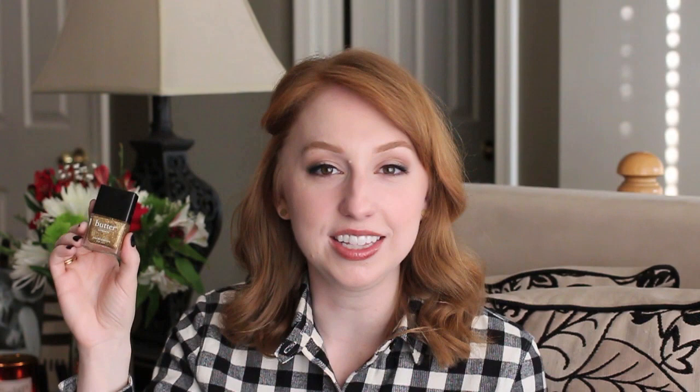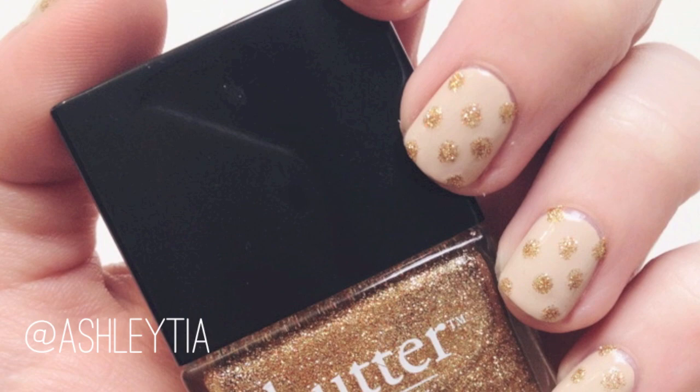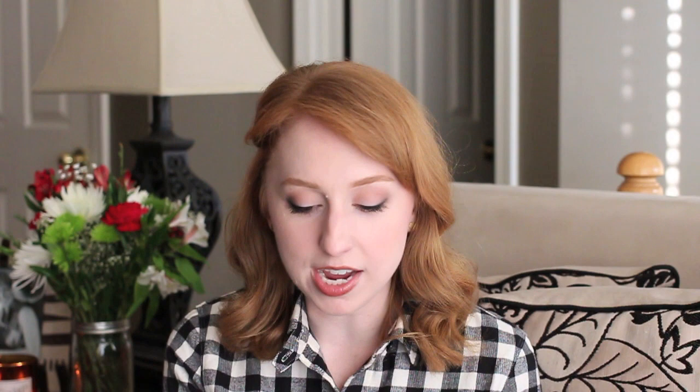For nail polish I scrolled through my Instagram to find my most-worn, and it quickly became apparent I love the Butter London color in West End Wonderland. This is my favorite glitter accent polish — when I've done a cream manicure and just want one nail to be glittery, this is what I reach for. I've also used it for polka dots and as a tip polish. What I love most is it's very full coverage, and the gold has some yellow, some orange, and some white gold — a lot of dimension on the nails.